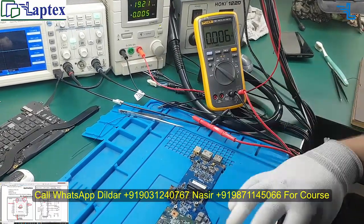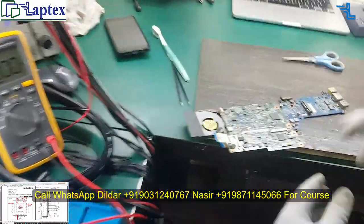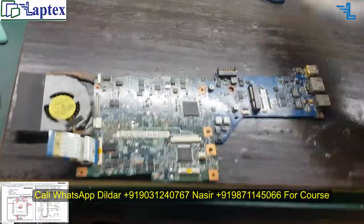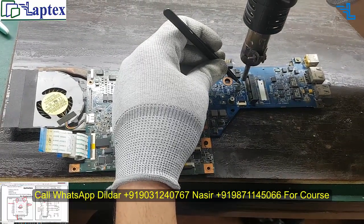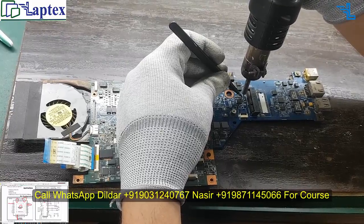Let me demonstrate how we can do this. First of all, you have to bypass the diode. The diode is used here only to filter the current. I just don't want to let it filter. So what you have to do is make a jumper wire here.